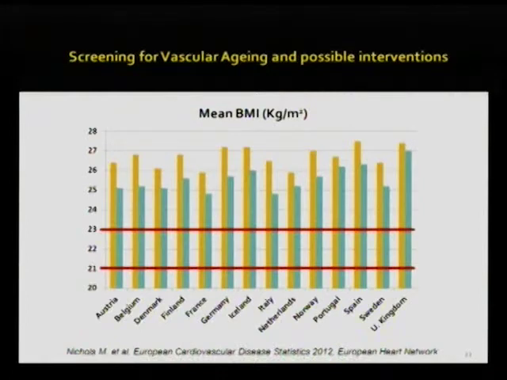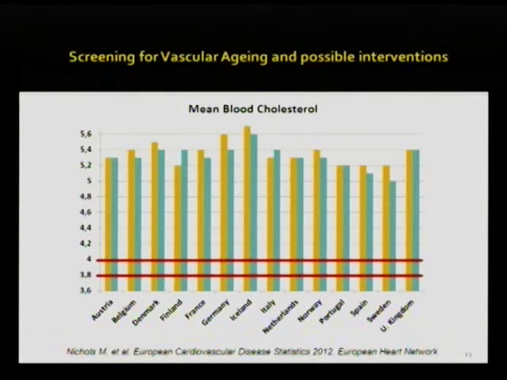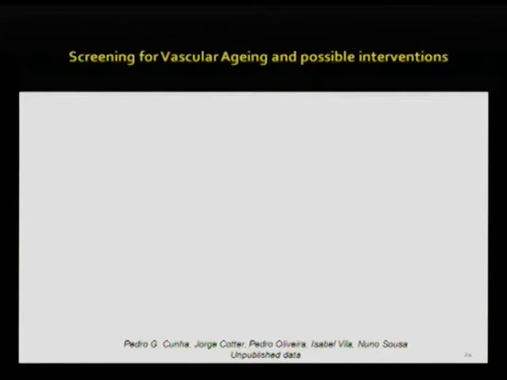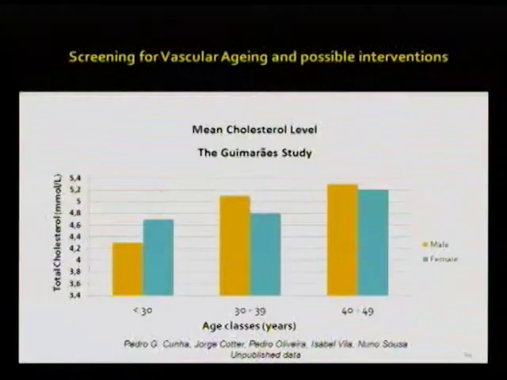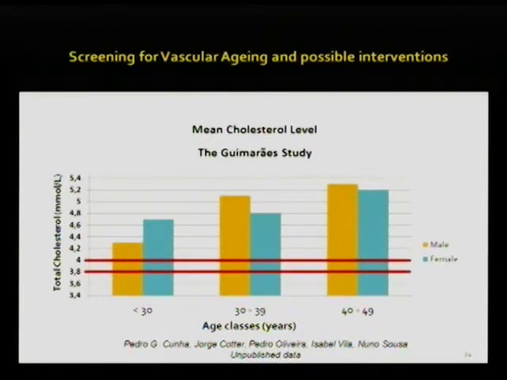The relation of increasing risk with cardiovascular disease is established. If you look at different countries and their mean fasting blood glucose levels, for the majority of men it is quite above the value determined as the minimum exposure level for development of cardiovascular disease. You see the same for body mass index and mean blood cholesterol. And if you look at younger age classes of populations, you already see that for the majority of them, blood cholesterol and blood pressure levels are quite above those considered the minimum exposure for development of cardiovascular risk.